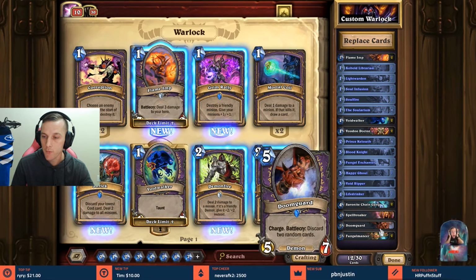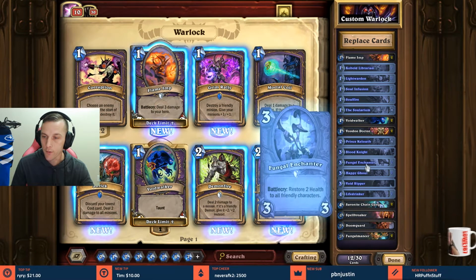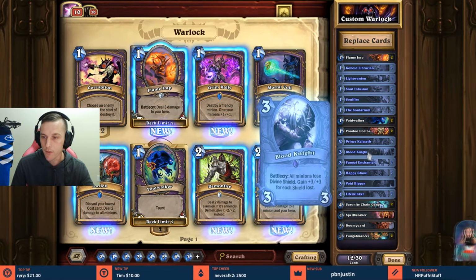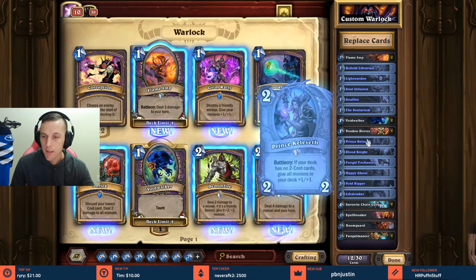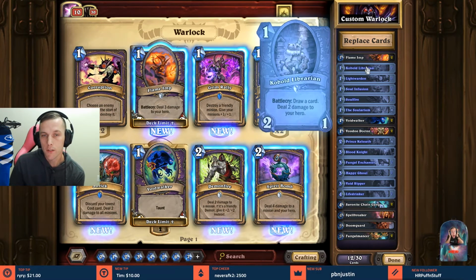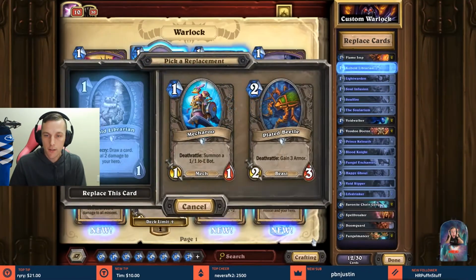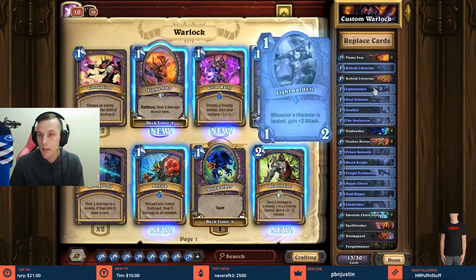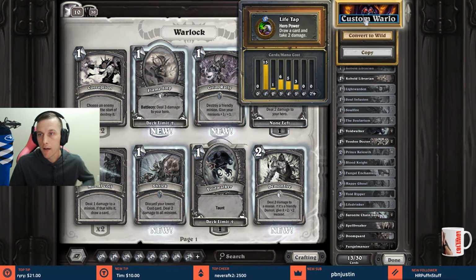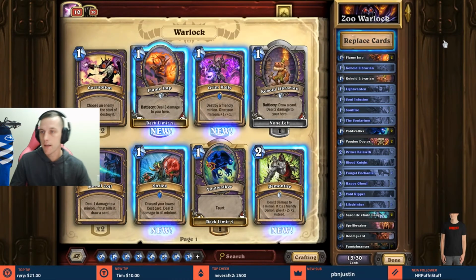Okay, so I have 12 out of 30 cards. All these are pretty standard. When you play a Zoolock, you're like, oh yeah, I totally knew that was coming, you know. Ooh, that's pretty cool. I hadn't seen that before. All right, so what you would do now is craft these. I have like 40 dust, so I'm sure I could craft this one, right? Yeah, okay. Now I'll have to go and dust a bunch of stuff in order to make these decks, but now I have a zoo deck, okay?